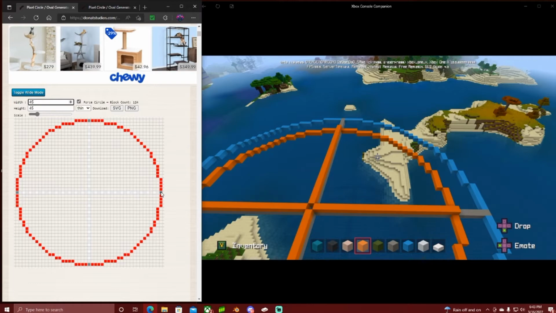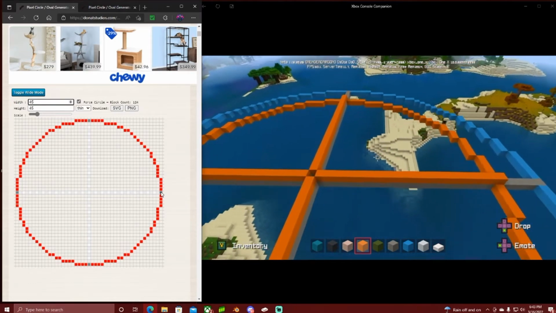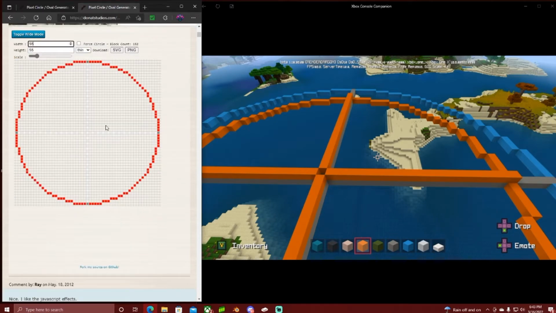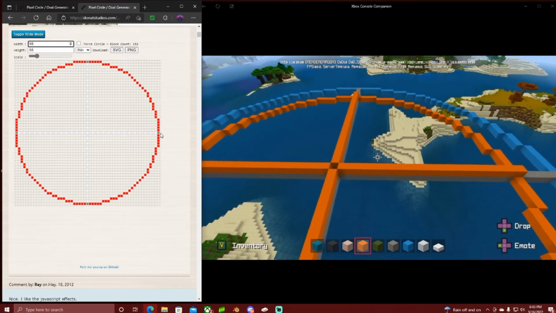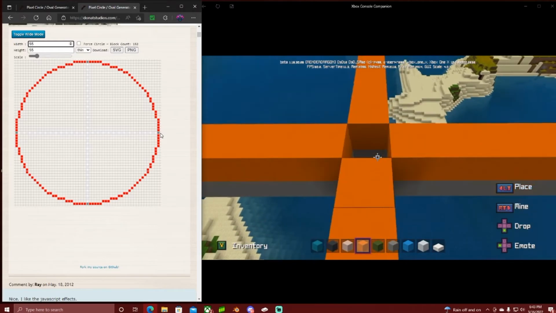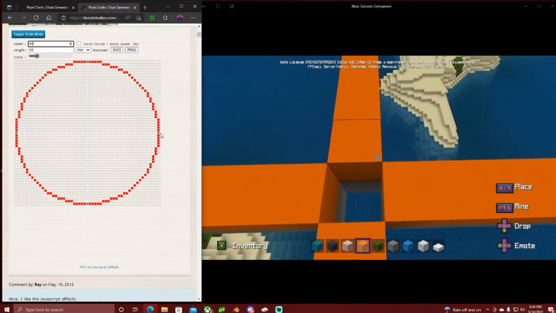So let's go back to the original one, 55 by 55. Without counting this dead center block, that's going to give you a 27 block space. For funsies, let's count it out again to double check and make sure our work is correct. Again, without counting the first one, don't even think about it.